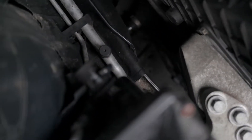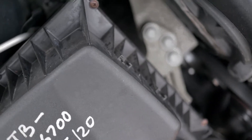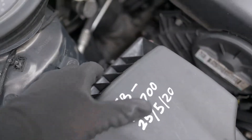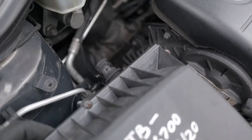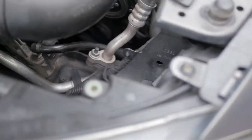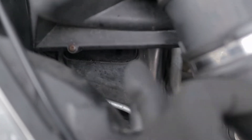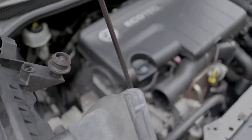The next step to remove the airbox — it's basically held in with kind of rubber shoes, if I was to call it, so they're only just sitting in and you should be able to just pull the box out. If I gently pull out the box like this — one side is out, and the same on the other side. And then basically where the air gets in, there's a kind of rubber shoe thing there as well, so you should be able to just wiggle it out. There is your airbox removed.